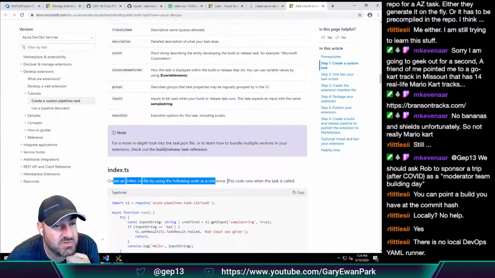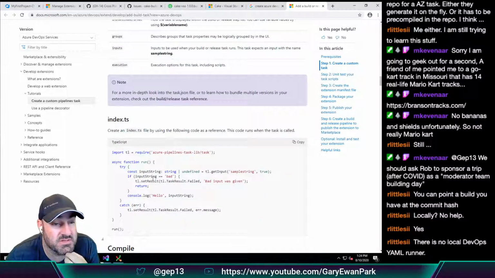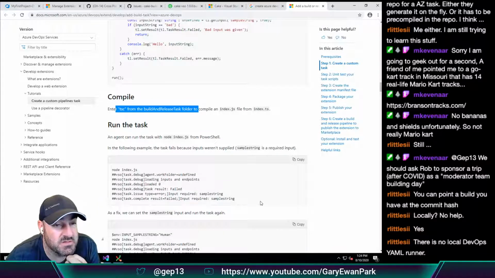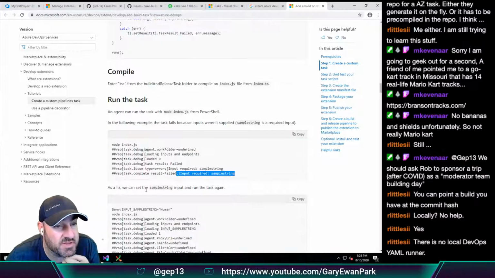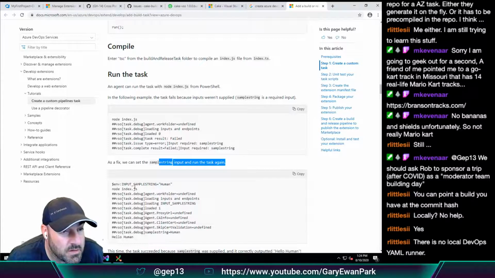Index.ts. Create an index.ts file by creating the following code as a reference. We run the task. Input required sample string. Okay. As a fix, we can set the sample string input and run the task again. How does one do that? Oh, look at that. Okay.